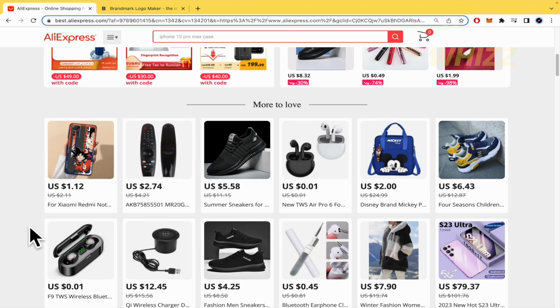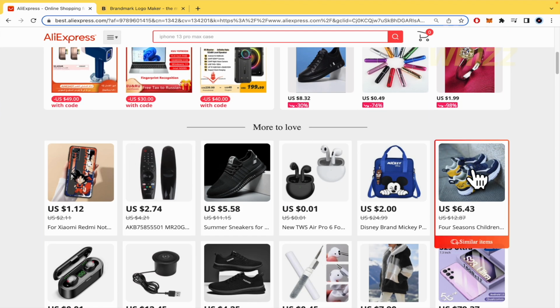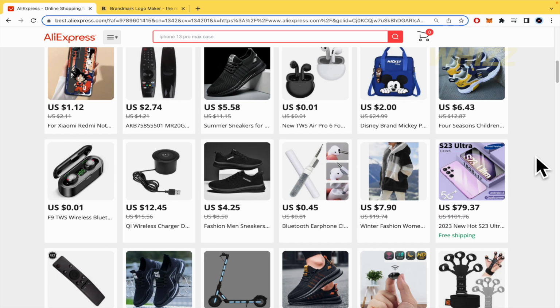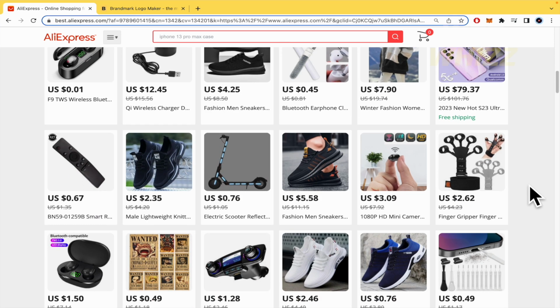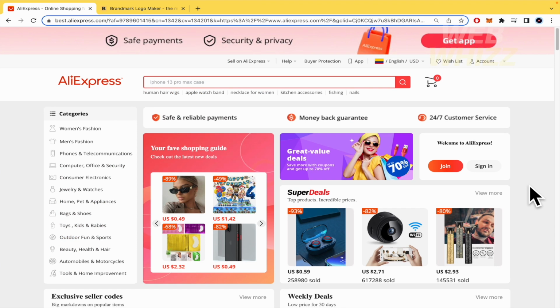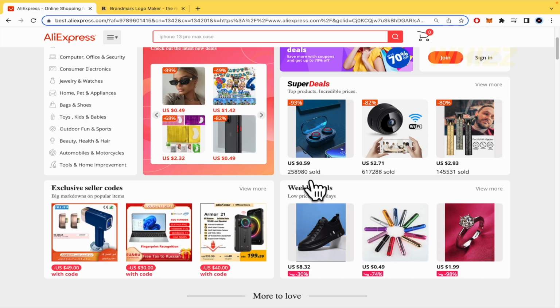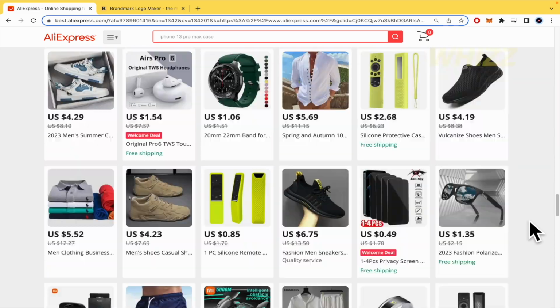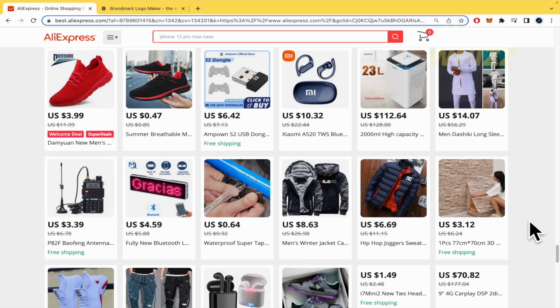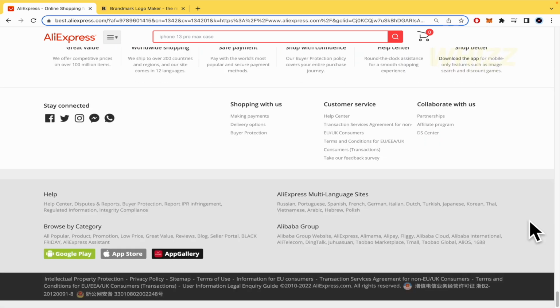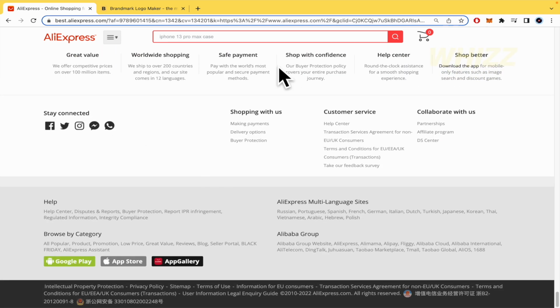That's AliExpress. Also, if you decide to buy a big amount of these articles, this is going to be cheaper for you. So, for now, we are not interested in spending any money on this platform because we are interested in getting to the affiliate program. So what you must do is scroll down a lot until you find the end of the web page. And here you're going to find this part, collaborate with us, so the affiliate program. I'm going to click here.